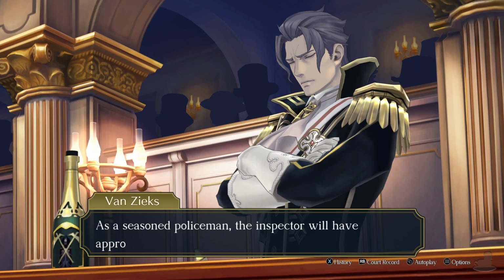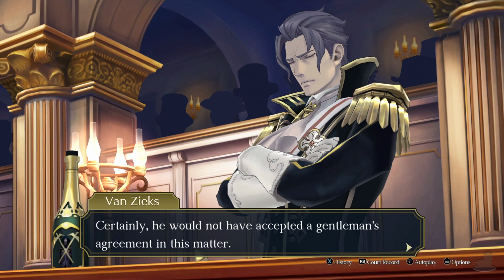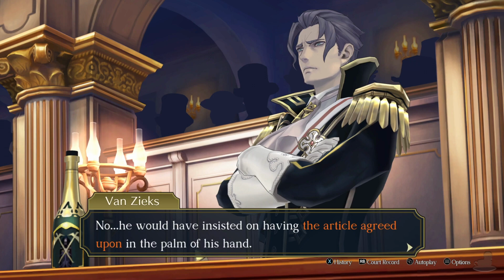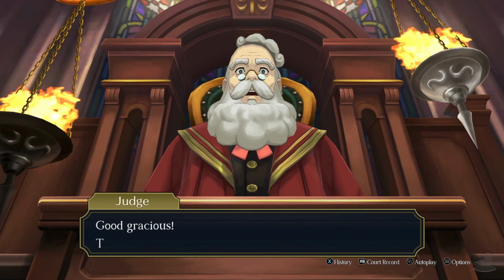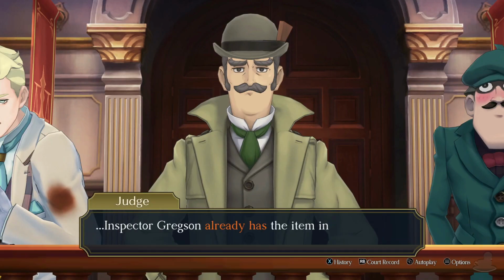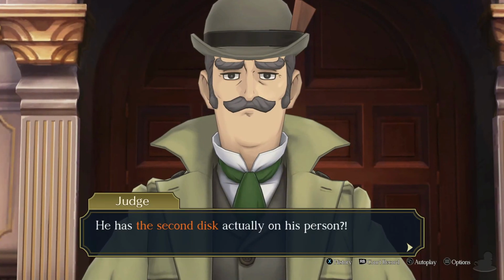As a seasoned policeman, the inspector will have approached this alleged deal with caution. Certainly he would not have accepted a gentleman's agreement in this matter. No, he would have insisted on having the article agreed upon in the palm of his hand. Gracious. Then you mean to say, Inspector Gregson already has the item in question in his possession? He has the second disc actually on his person? Yes! Oh.